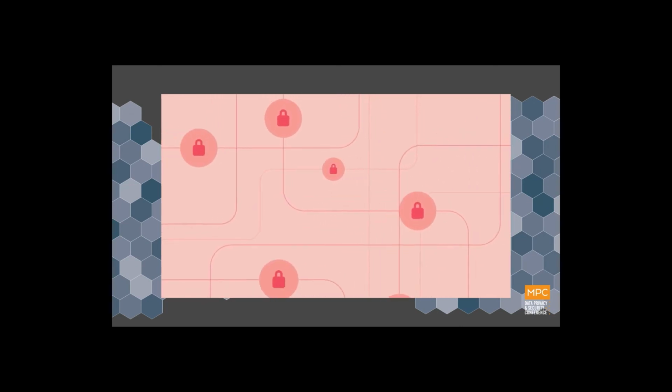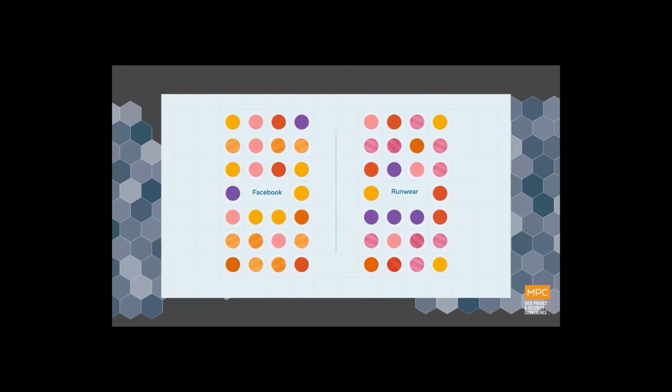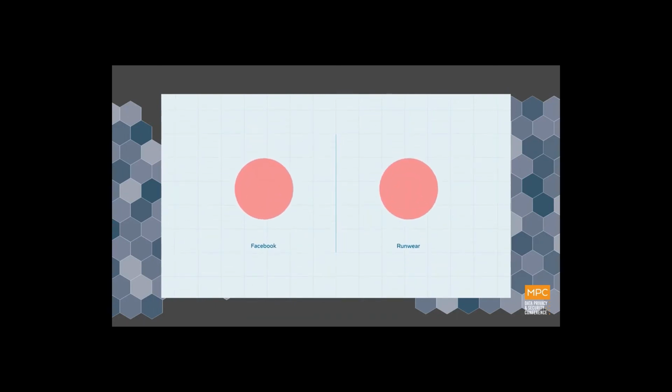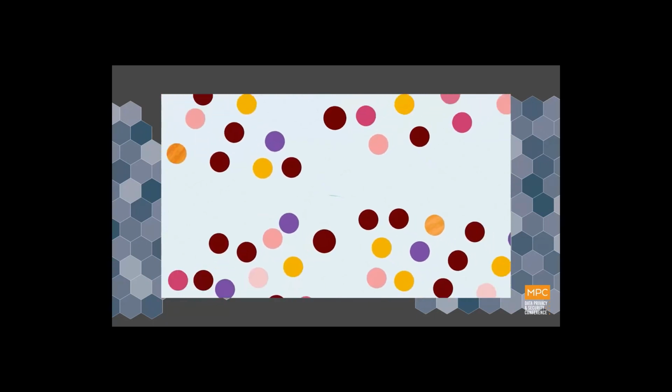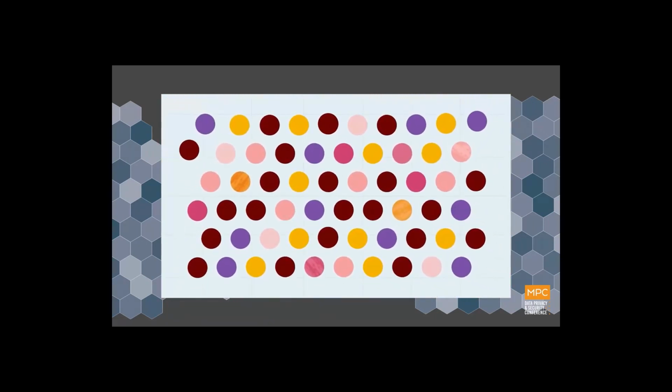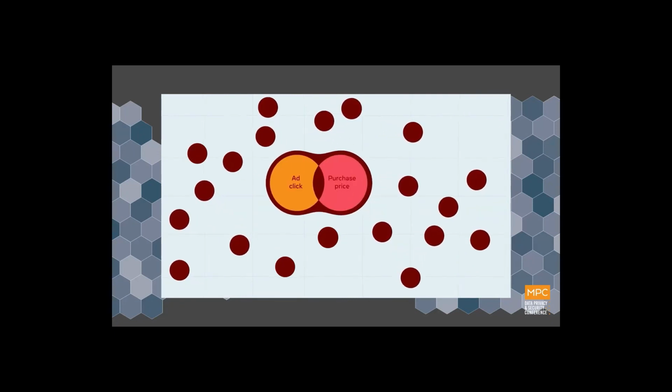Here's how it can work. Facebook and Runware each create a large data set containing thousands of people's information, including Nella's. Then, they each add a secret key to encrypt their own dataset, shuffle them, and then exchange their encrypted, shuffled, and unrecognizable data. They then add their own secret key to the data they received from the other party, and a new private ID is created. At this point, all personal information is unrecognizable. But because the private IDs will match, they can calculate how many ad clicks actually resulted in a purchase.